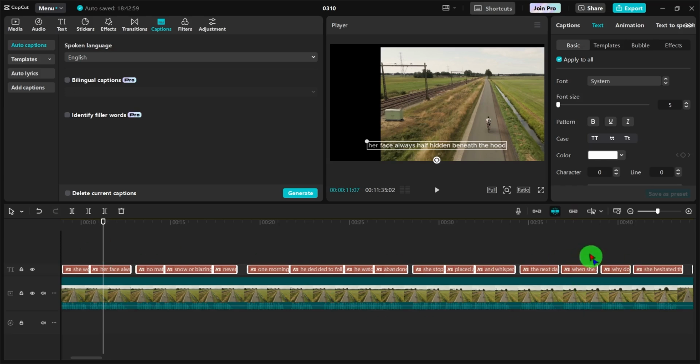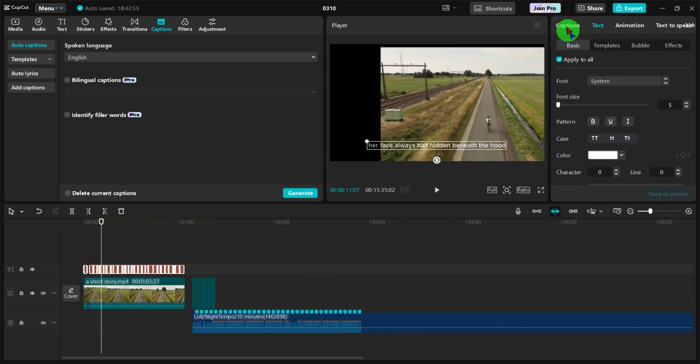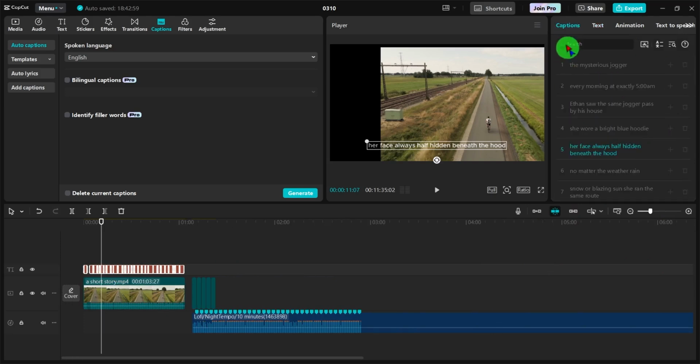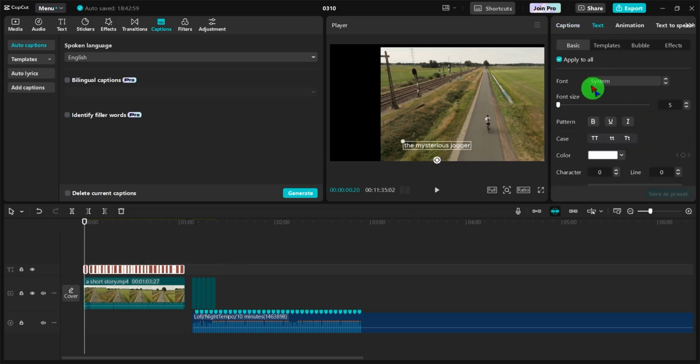Okay, now with all of these captions selected, you can go to the attributes section here. I'll just simply go ahead and click on caption. Now from here, you can go ahead and look through the captions to be sure that everything is correct. And from here, if there is any caption that is not correct, just click on this and make your correction. Okay, and that will be reflected. Now with all of this selected, I'll simply go back to text here. Okay, and from here you can choose your font. One more thing, you need to select apply all if you want to apply any change you make here to all of the captions.